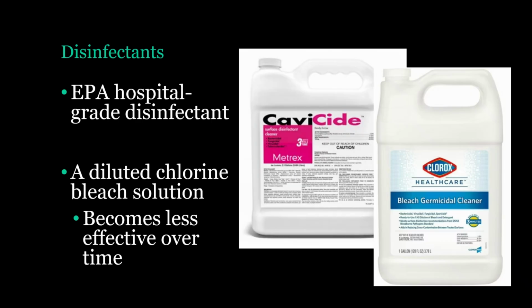But let's look at the packaging in these photos. The hazard pictograms are most likely on the backside of these products, in the directions that you would want to read, but there's this number on the front of either of them. So there's this little 3 on the Cavicide, and on the Clorox. That's what's called the kill time, and it's a big part of how the disinfectants work.